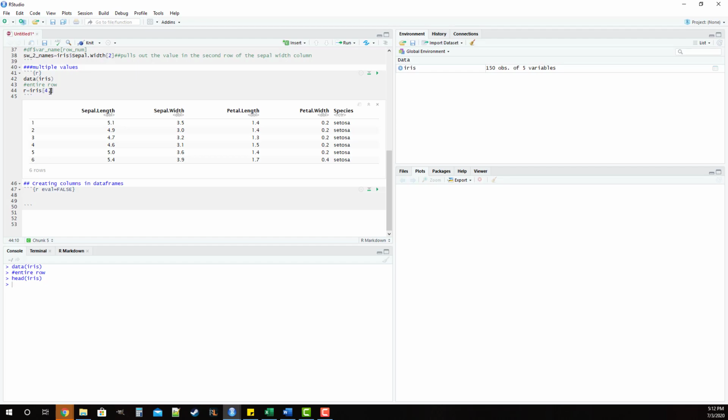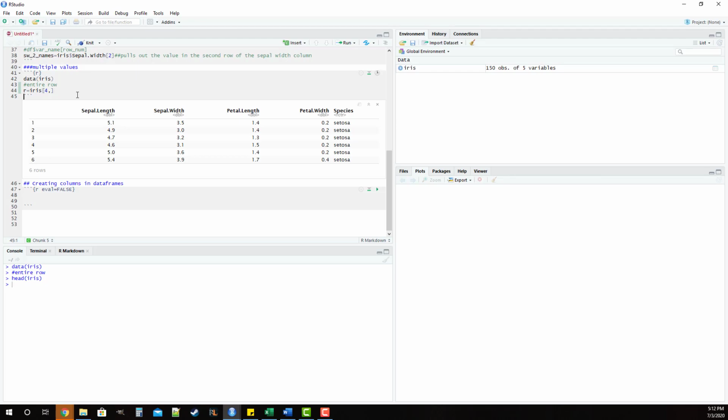If you don't put anything, you have to have the comma. I should specify, you have to have this comma here. If you have the comma, but then you leave the column number blank, what R will do is interpret that as grab everything. So what this is doing right here is saying go into the iris dataset, grab the fourth row, and then because we didn't specify anything, grab all the columns.